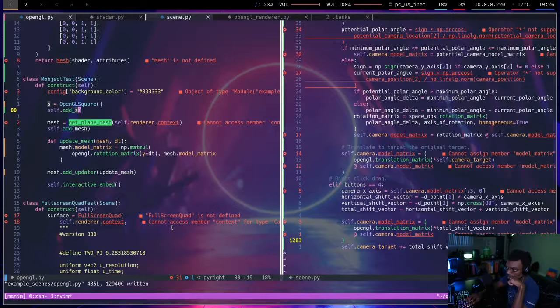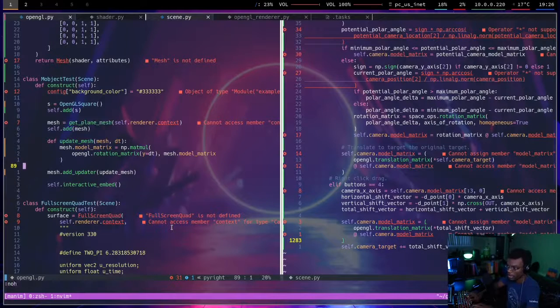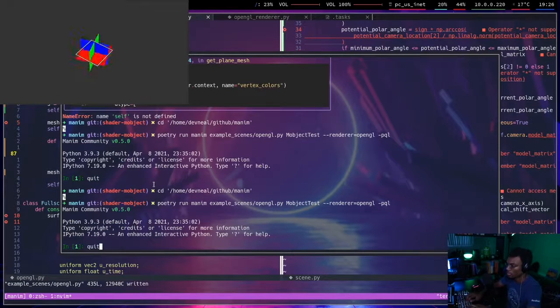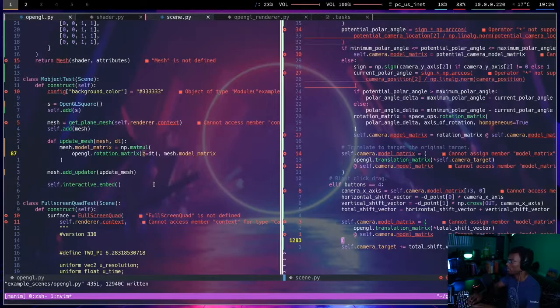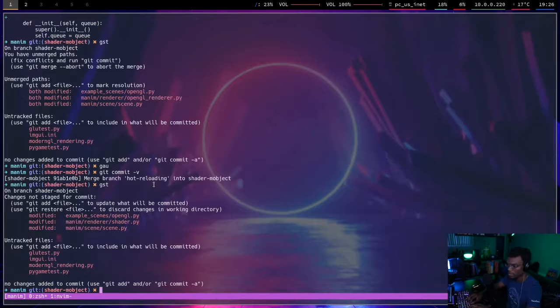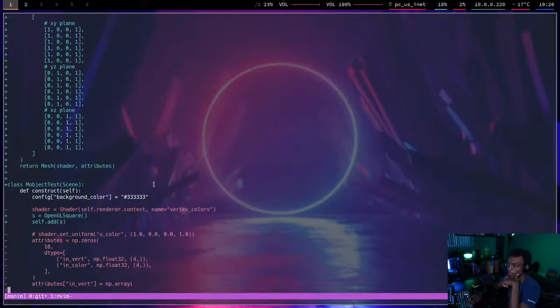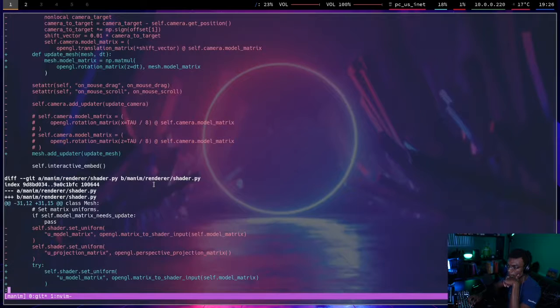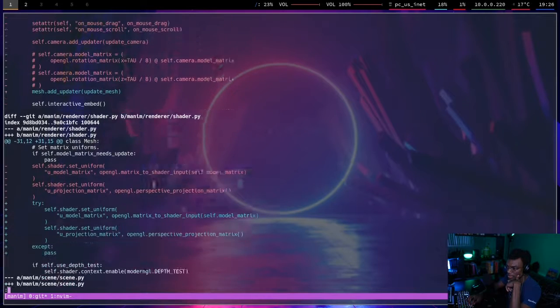Basically just adding this square, adding this mesh. Most of the code is actually adding the updater to the mesh, which is good. Great. Okay. That's actually good progress, so I want to save those changes. And a lot of deleted code, thankfully.